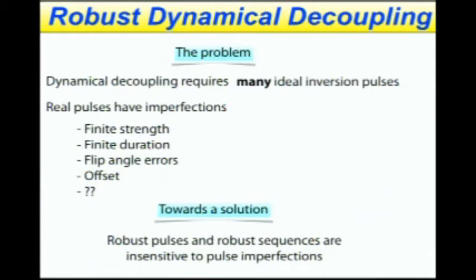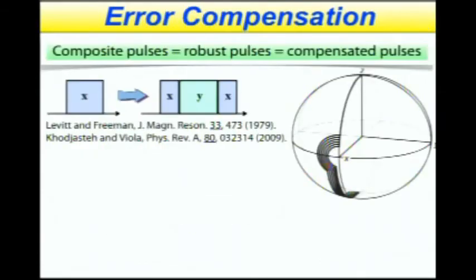What you have to try then is to make your gate operations robust. Robust means that their performance is close to perfect, even if the control fields themselves, if the apparatus that you use, is not perfect. So the effect of the errors should not accumulate. This principle has been, again, discovered in nuclear magnetic resonance.